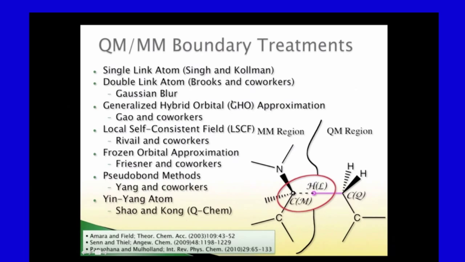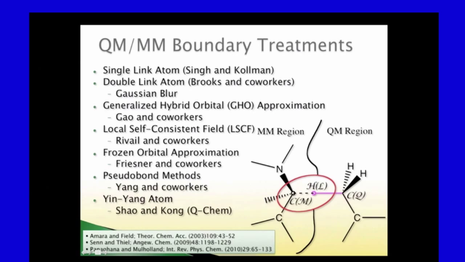And then you have this long list of approaches that deal not necessarily with capping things with real atoms, but with capping things by manipulating the orbitals or the electrostatics that occur at the MM side of a bond cut, right? So what happens is you want, in theory, the quantum region to see that MM atom, that first MM atom that you cut, right? So let's look down here, right? If you have this MM atom right here, you want this quantum part to really get the effects of this.